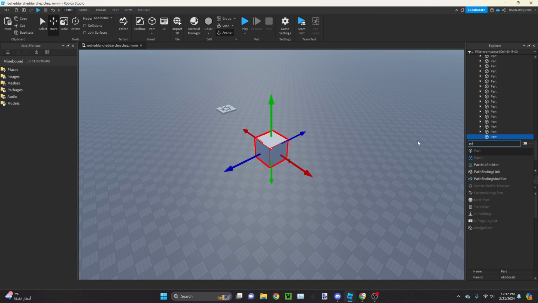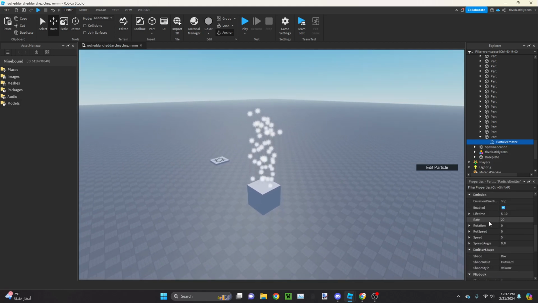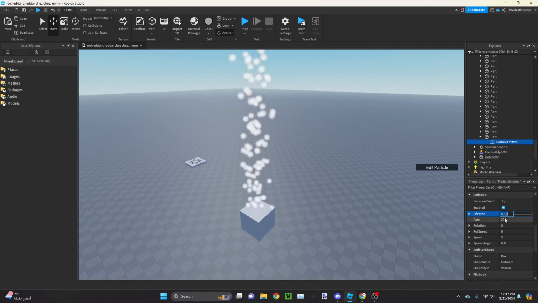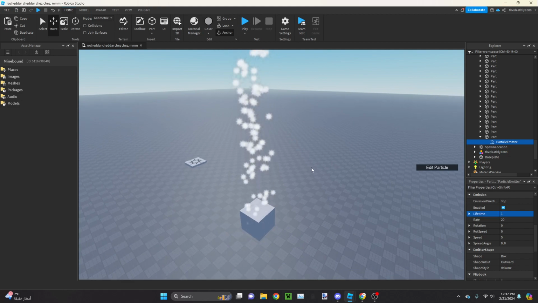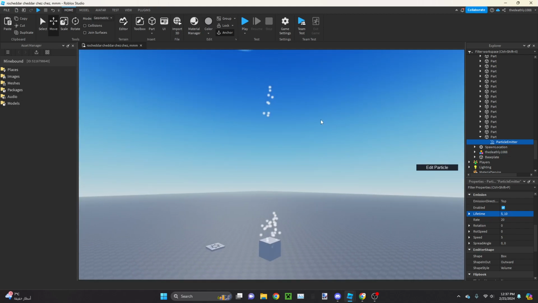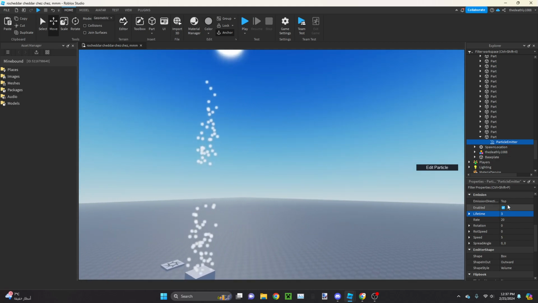So first get a part, search up part in here, and then click particle emitter. It has particle in the name, so you should click that. Since this is a tutorial, whatever. So first off, you're gonna wanna not have this at 5 to 10 because 5 to 10 lasts forever and it also sucks. So basically this is gonna be an in-depth tutorial on every single setting in it.